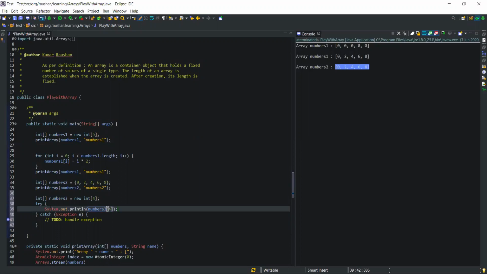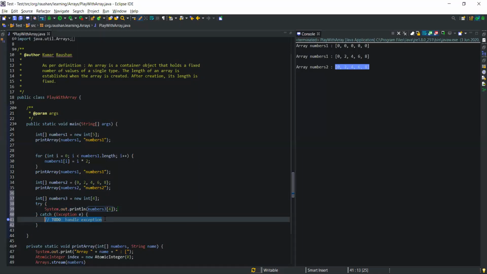I said earlier that index always starts from 0, and here numbers 3 has size 4. So the index will go till 3, but numbers 3 of 4 will not exist there. So this will give an exception.